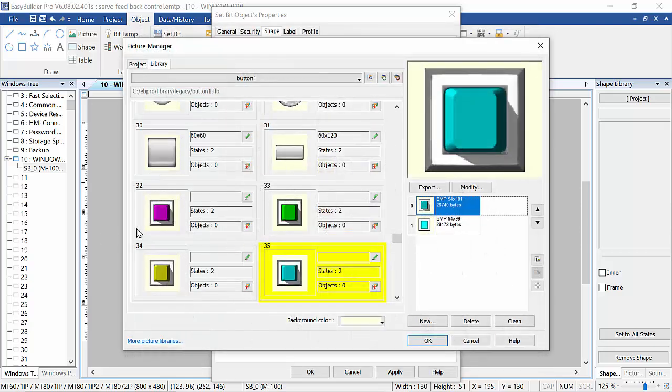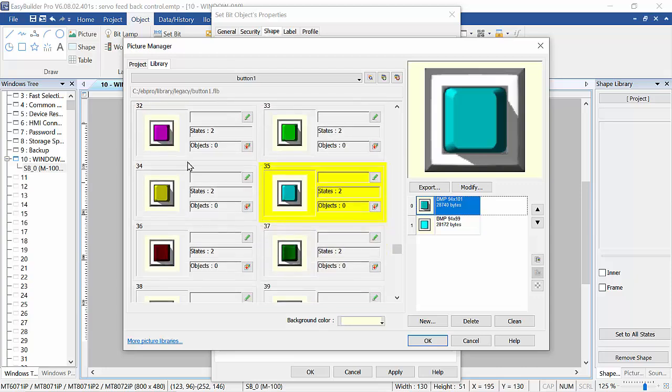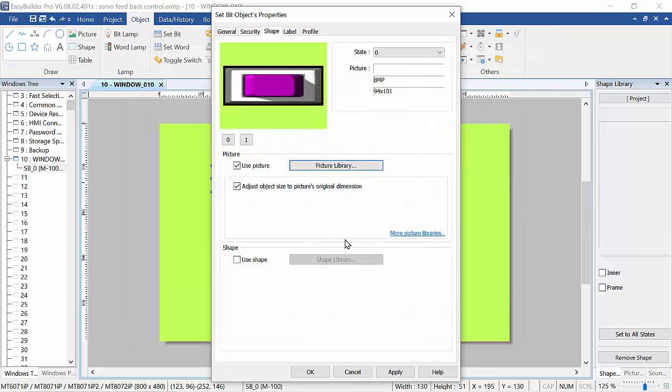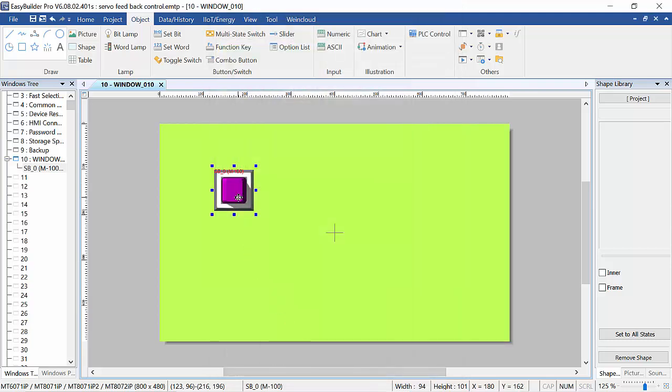After this close, now you can see all the buttons are ready here. For example, if you like to make this button, click it, OK, and this button is now ready. Click apply and click OK. Now this button is ready. Any button you like you can choose, and simply press Control C, and here another Control V, and this button will be ready.